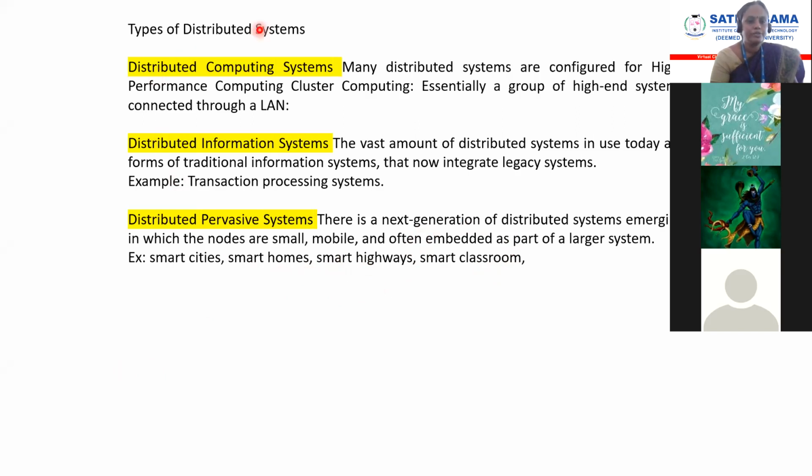So a distributed system is not only through LAN, but through information and pervasive systems. The controller works by connecting the computers, connecting the information, and connecting the next generation that is emerging, like mobiles also taken into the picture. Through this only, the embedded system control will come over on the distributed pervasive system.